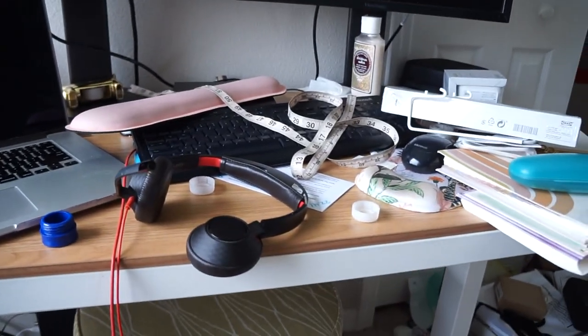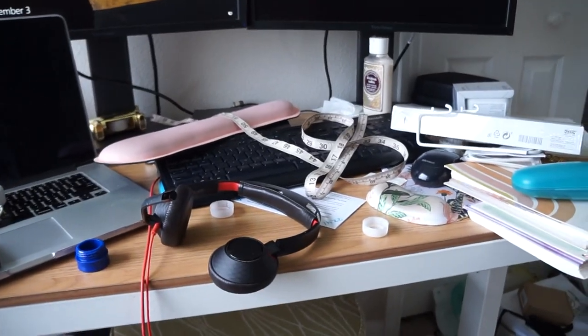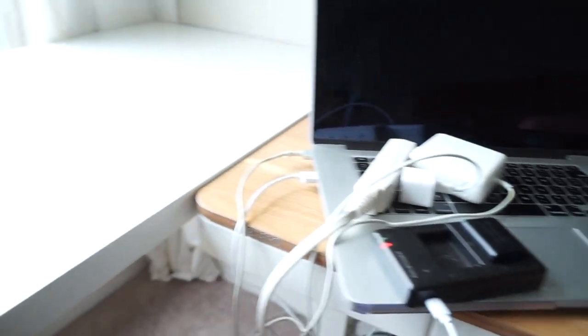When I'm sitting here, it's a mess. It's ridiculous, y'all. I know it's terrible. Whatever, I'm working on it. Don't worry, when this is all said and done, the mess will be the last thing you're worried about. But yeah, I like the flow of just having this space. It's gonna be great, especially when I get a plant up here.